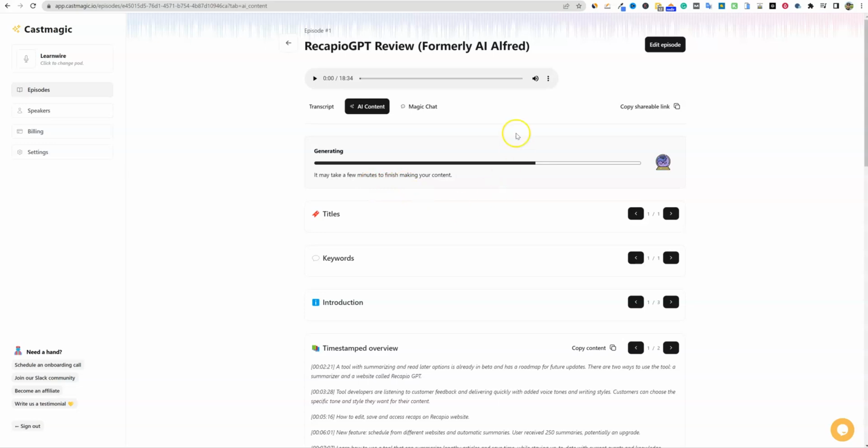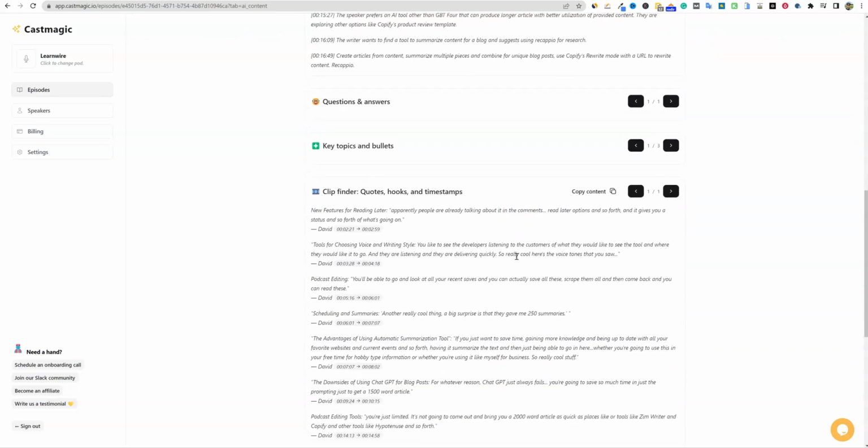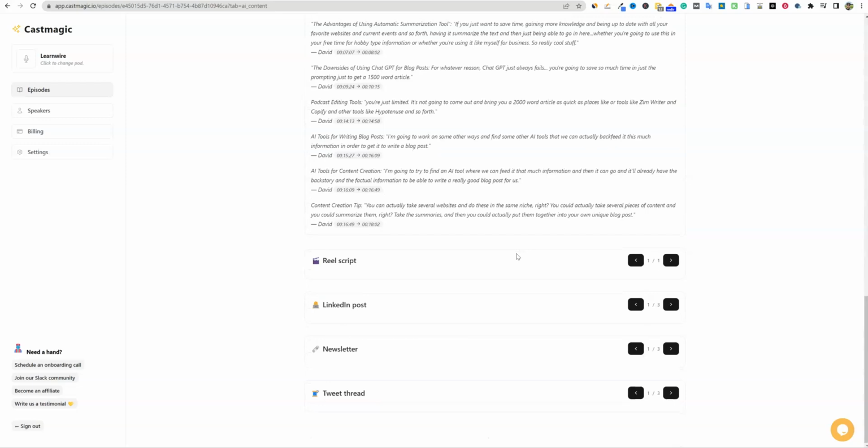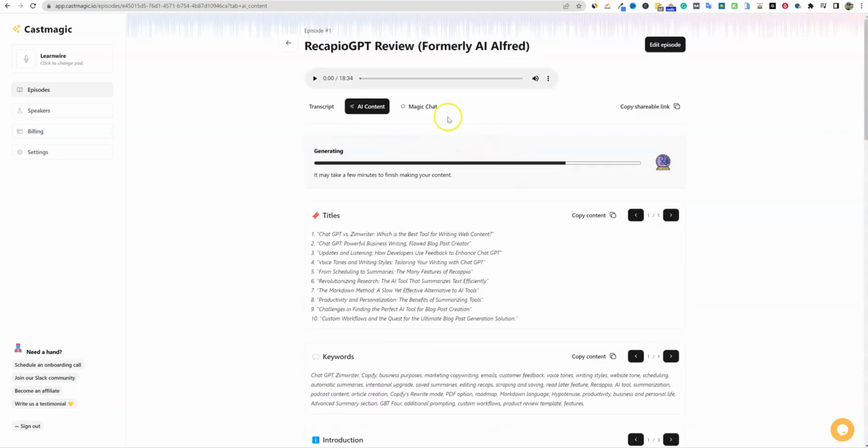This is where it's going to do all of these fancy things, where it's going to create different things for us for social media and so forth. So we'll come back when it's done creating the real script and all these different ways that we can repurpose this content. So we'll go and check out the rest of the software and we'll come back. Looks like it's filling that in.